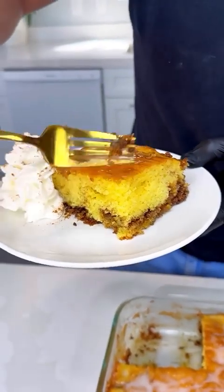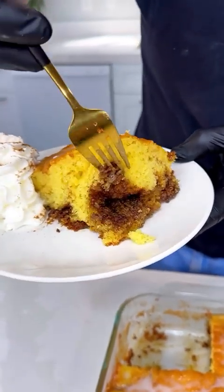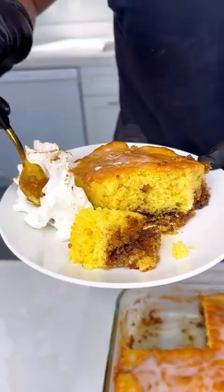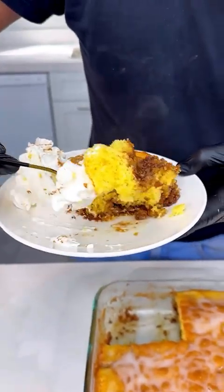That's crazy. You see what I say, the sugar is in the middle. It's like our cream, no need to make the cream. Look at that, so fluffy. Put your heavy cream in there. Oh my goodness.